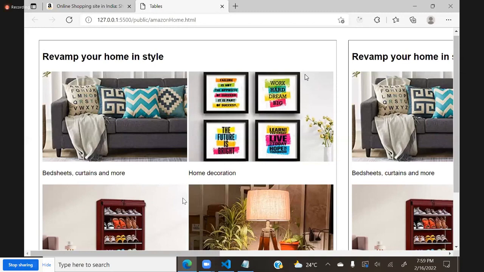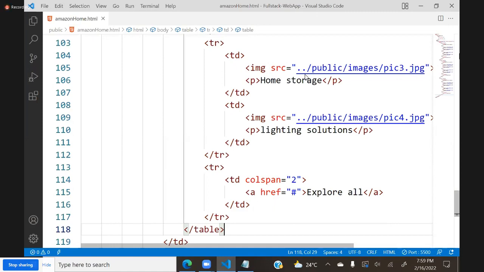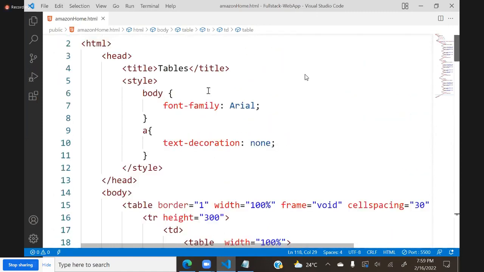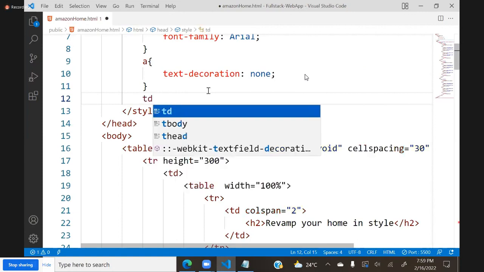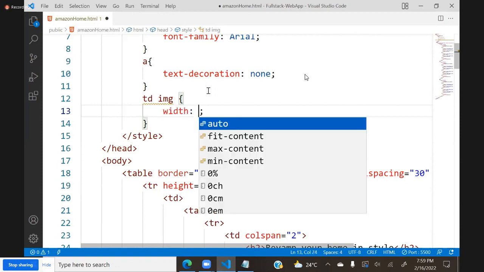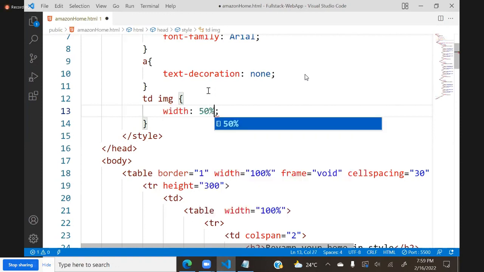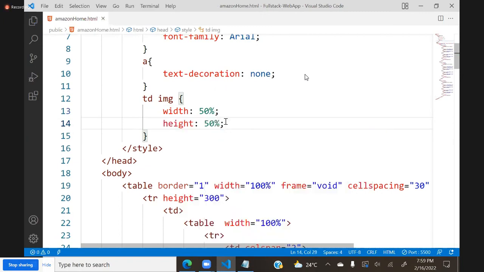Height and width, we need to adjust. We have to configure them for the images. So wherever we are using images in a table cell, width I will give as 50%, height I am giving as 50%.